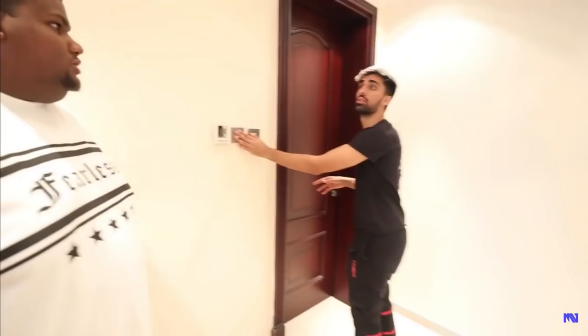I don't understand. Both the bedrooms are not ready, but this right here, this is one of the master bedrooms. Wait, there's one of them? What? Yeah, guys, so here's the thing, all right? Let me explain, guys. This is the second master bedroom, but... Oh, shoot. There's no door handle on it yet, you know? Oh, no. There's no door handle on one of the master bedrooms.